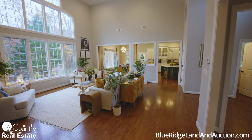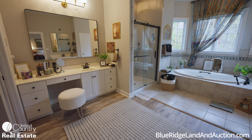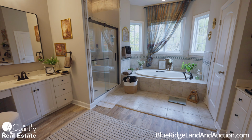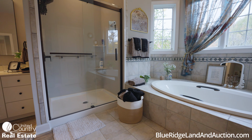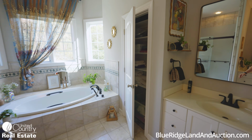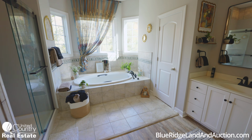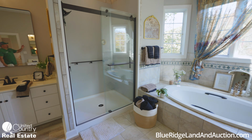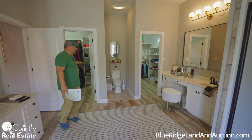The sellers did some upgrades recently, and they also had the design work done by Mountain Laurel and Kate Interiors, who did a really good job on those. I've got the master bathroom in here. Did a good job in here. This just got remodeled too, Drew. And the light fixture right there, they're getting ready to put that in, so it should be in shortly. Got huge closets here.